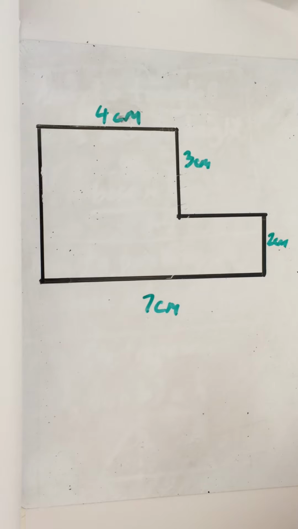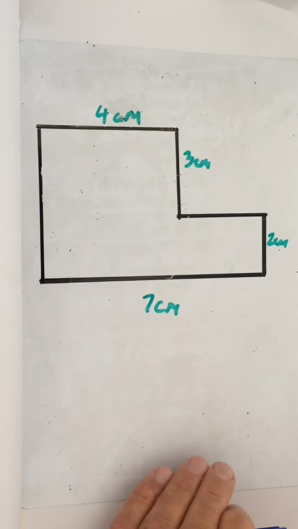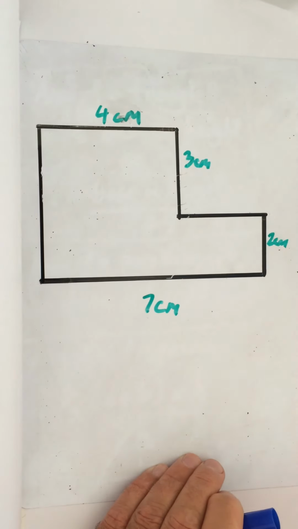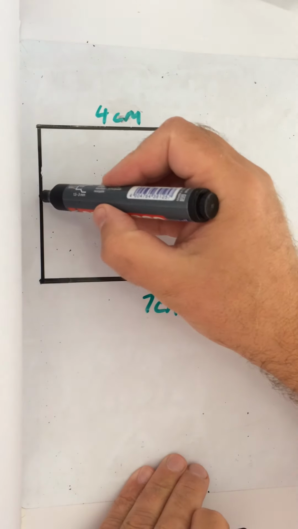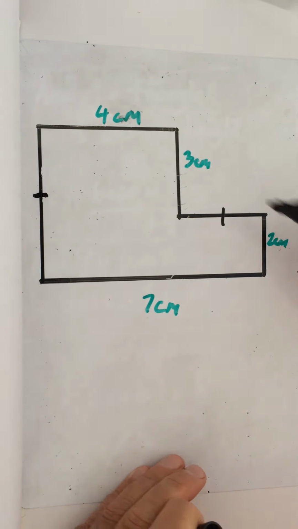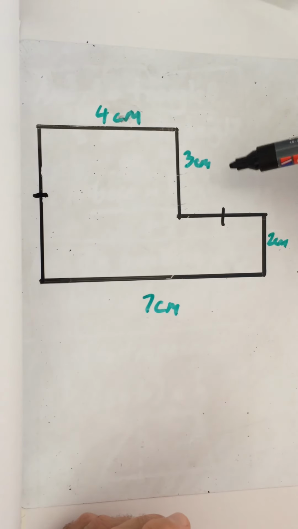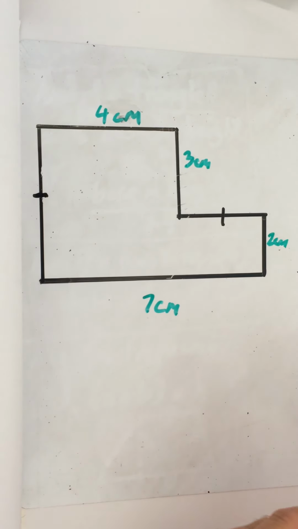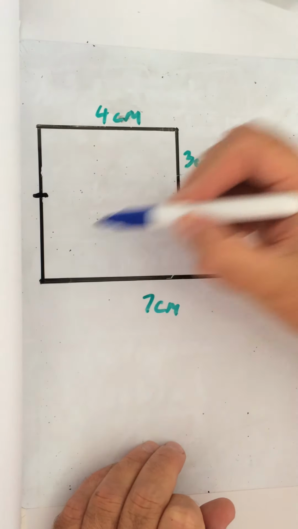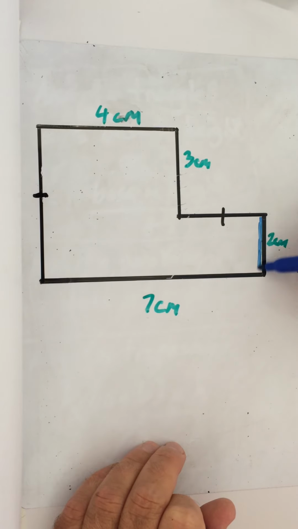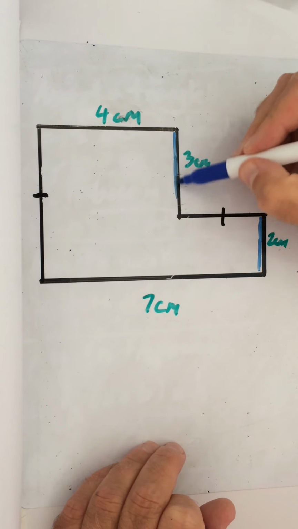In order to calculate perimeter, we add up all the sides. Now we can see some of the sides that we've got here, and we can see there are some sides missing. I haven't got a side here, and I'm missing this side there. So the first thing I have to do when I've got a shape like this is to fill in all the gaps, and this is where I look opposite. So I need to find this when I'm looking opposite. So this is opposite here, and that is opposite.